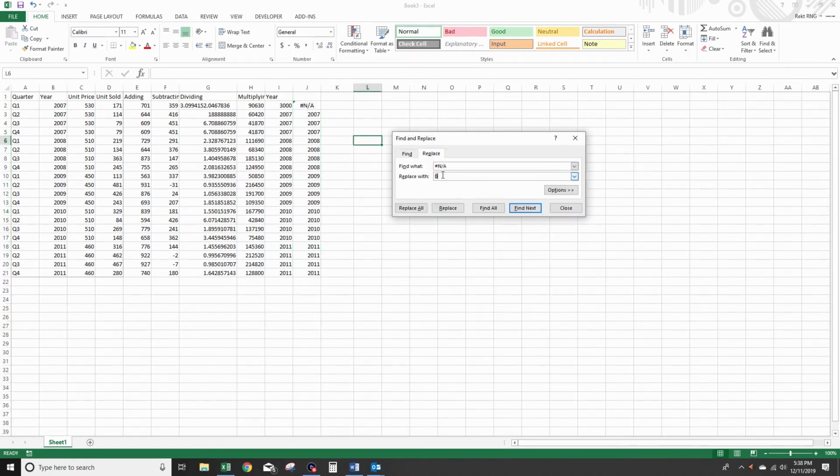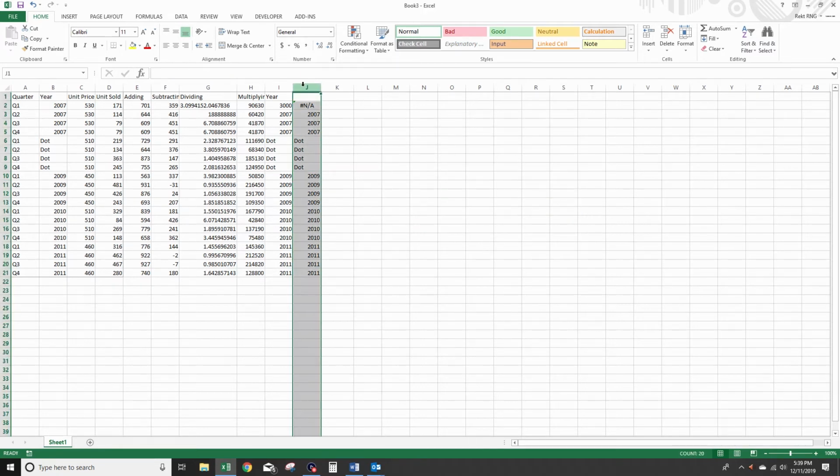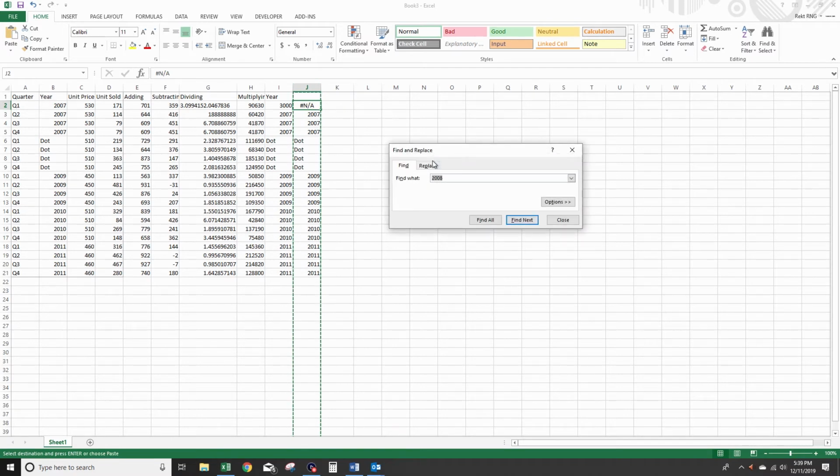But say if I want to find and replace all the 2008s with dot, so I'll replace all, and I replace all the 2008s with dot. So that works. The reason it didn't work over here is basically you have to just copy and then paste special, and then that NA lets you change it. So pound NA, replace all, so that works.